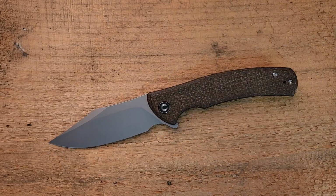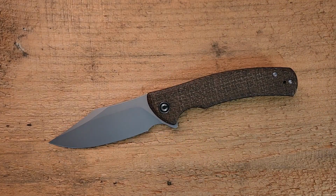This is one of the more affordable Civivis. Civivi is already an affordable brand, but a lot of their knives are in that, what would you say, 65 to $80. This is still in that lower price point that they used to always hit when they first came out, around $45 or something like that. Nice knife overall. I really, really like this design.